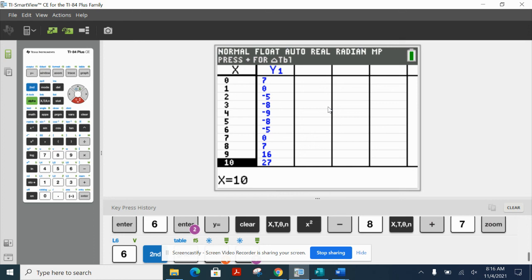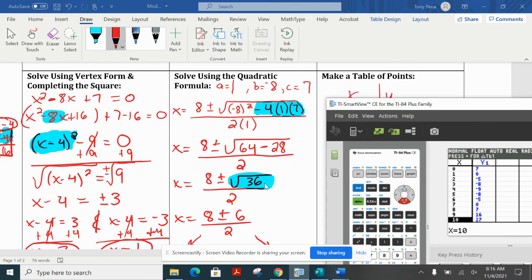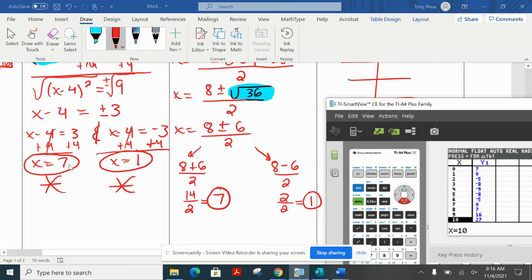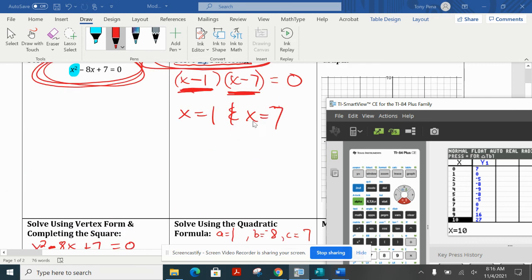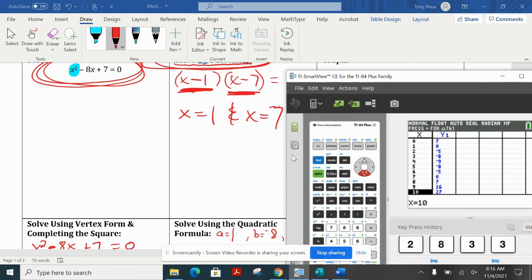4. Caden. So all these here, what was our answers here? 7 and 1. What was our answers here? 7 and 1. All right, if we go back to the factoring, we get 7 and 1, right? So 7 and 1 is definitely the answers to this. So now look at your table, and these are our x values, right? X equals 1, x equals 7.